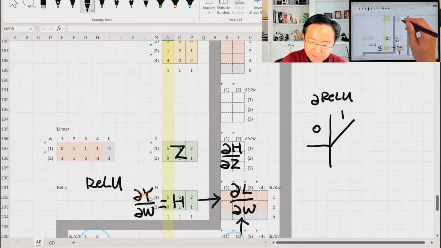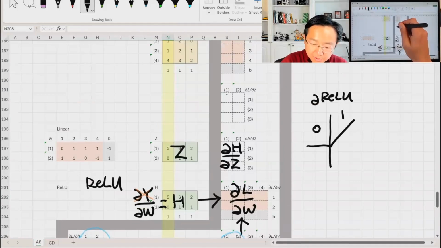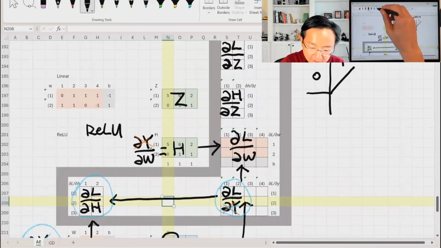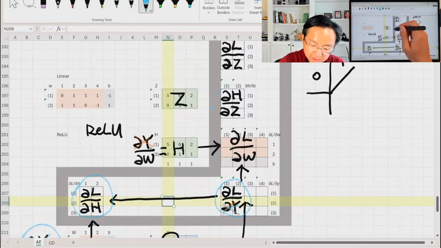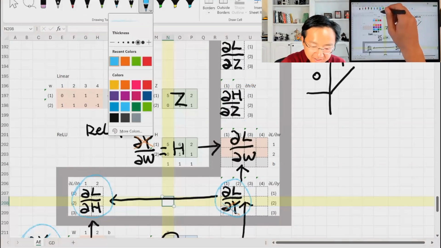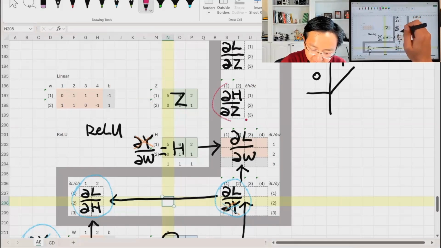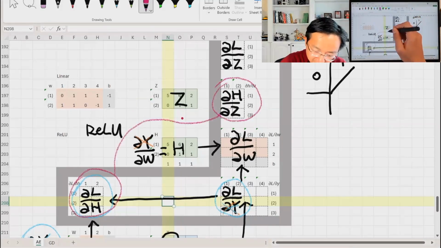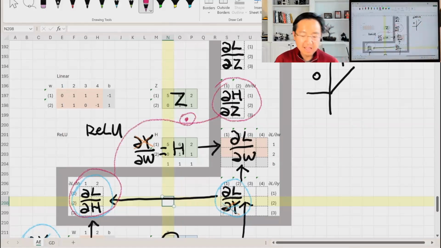And then if we move up over here, suppose we want to get the loss with respect to this new Z, what do we need to do? It turns out we can take this term, and let's use another color. Let's use purple this time. If we take this term and this term together and multiply them element-wise, we're canceling out something this time.